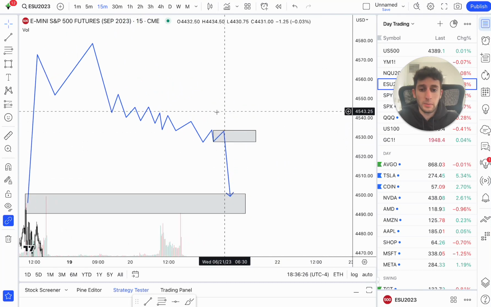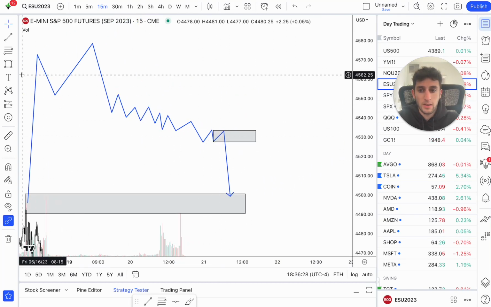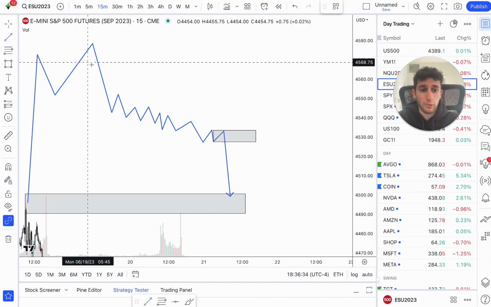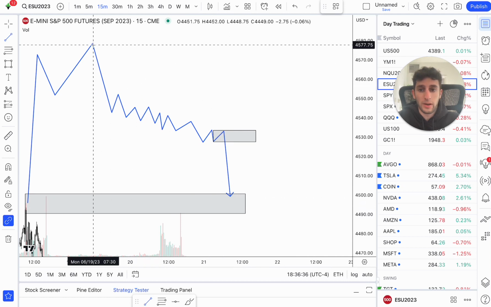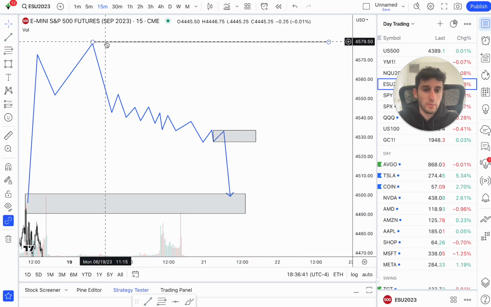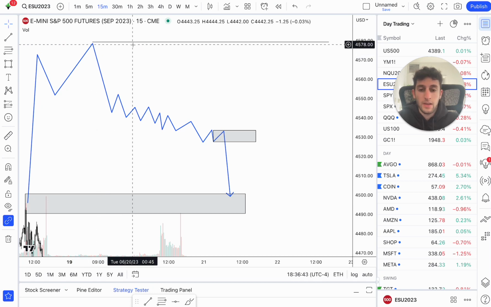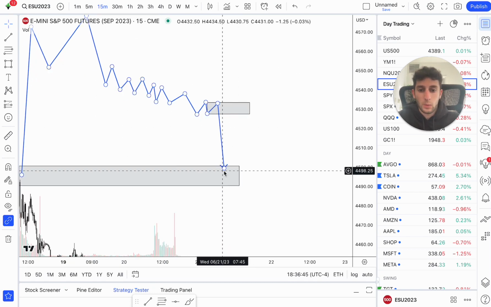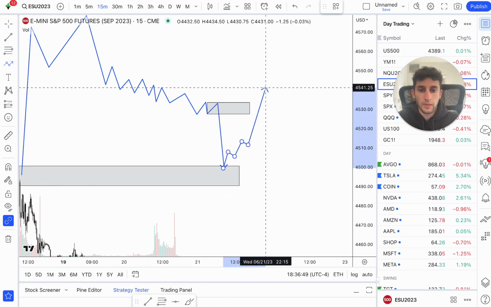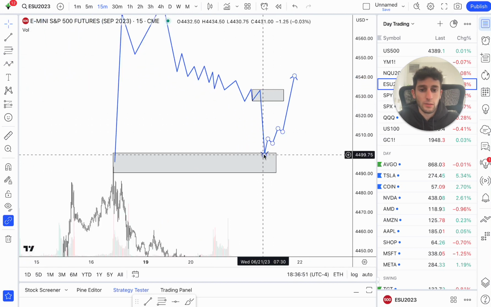Because if price is able to get above this supply zone, that tells us two things. Assuming we're in a higher time frame uptrend, it tells us, A, that there's enough buyers here where price can take it all the way up here. So now we have a target where price can go back to new highs. The next thing is that whatever low forms right here, if price has been going like this, ends up breaking through it.